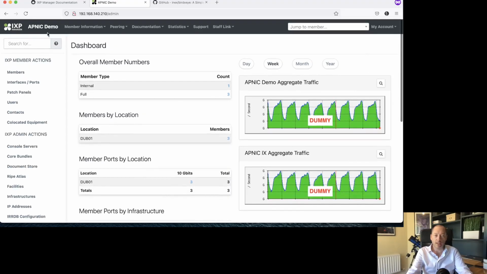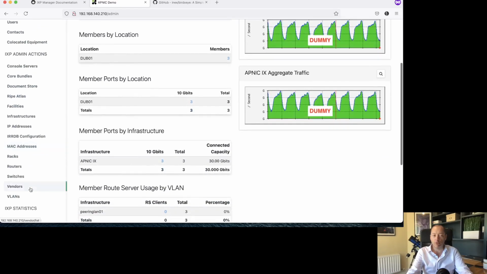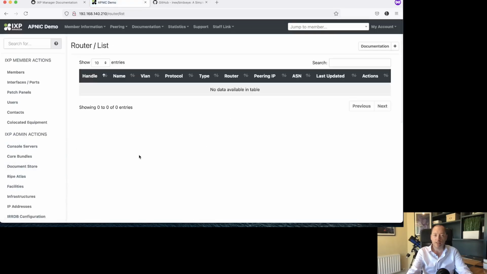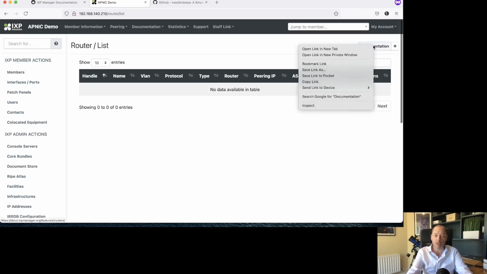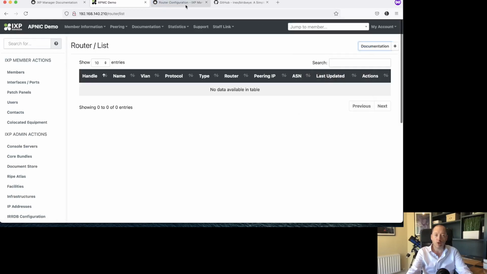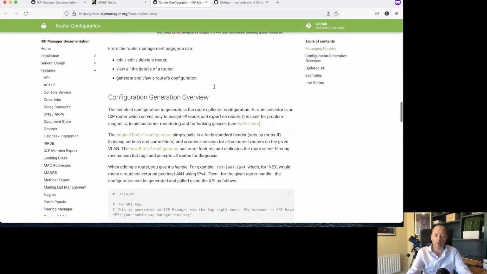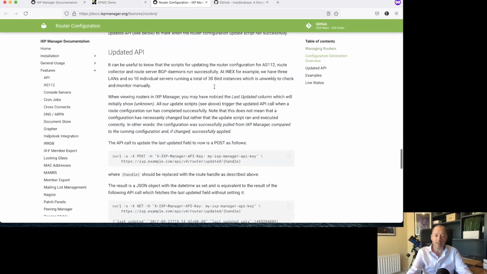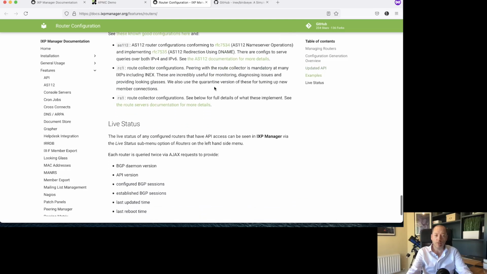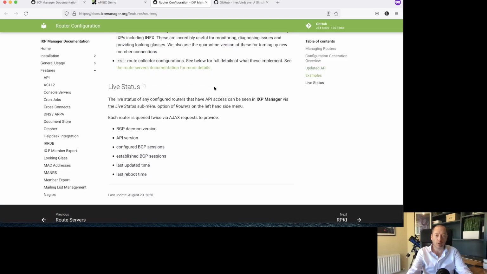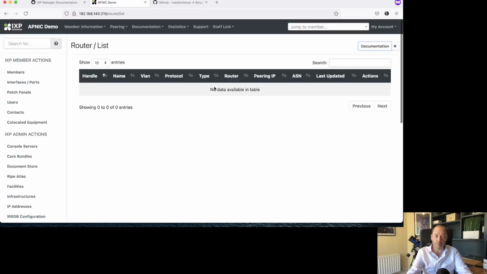So this is an IXP Manager that I've just set up on a virtual machine here on my desktop. What I want to do is go to Routers here on the left. And again, you'll have seen these if you're following along with past tutorials, on most pages you have this documentation link. When you open that up in a new tab, what you're going to find is that over part 2 and part 3, we will really be following an awful lot of the content in this documentation. So if you're struggling to keep up with what I'm doing, just use this documentation to help you out.